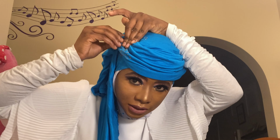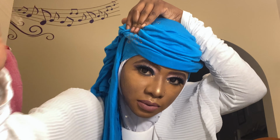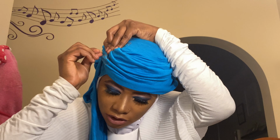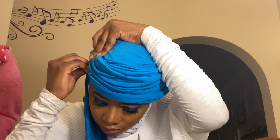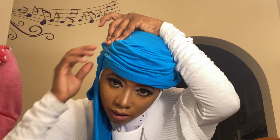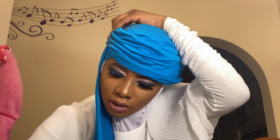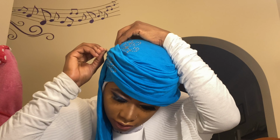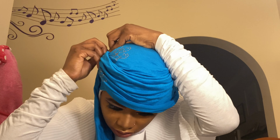Okay, so I'm going to go ahead and pin this side, and this works best with the big pin. So I'll probably put about 2 just to secure that side or both sides. Alright, so I got one in. You can just throw this behind you. And I'm going to add another one for security. Alright, so that side is pinned down.